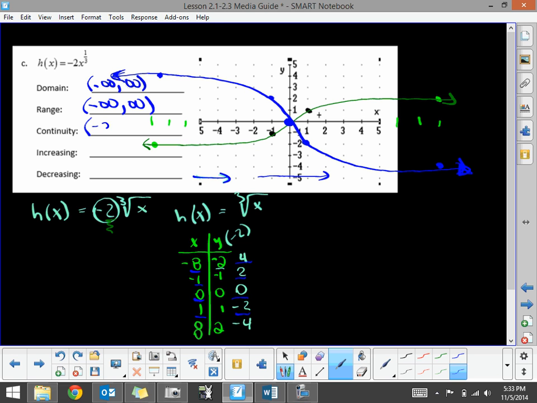Continuity, we just got done saying it doesn't have any jumps or gaps, so that's through the entire interval. Increasing: well, this graph is always and continuously falling, so this is never, but it is decreasing on an interval from -infinity to infinity. So there were your results for 12C.